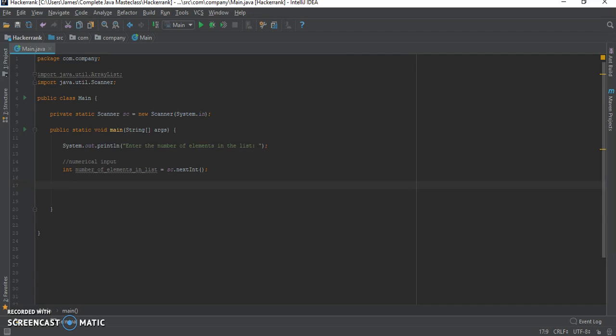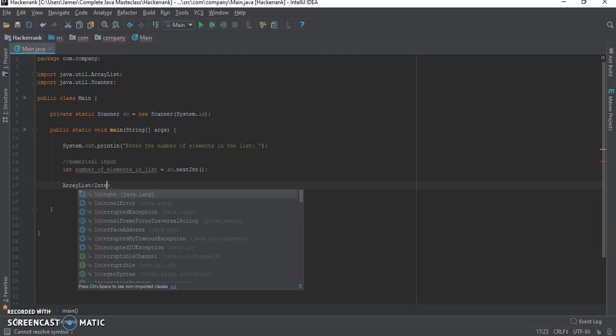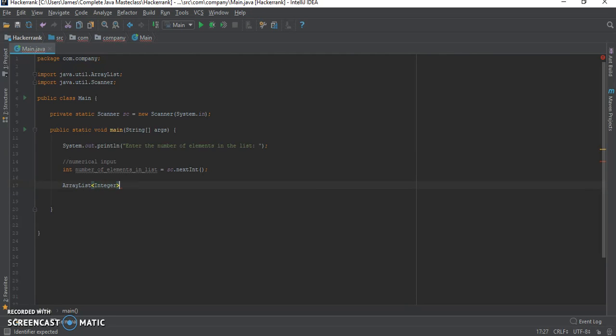Now, like I said, the ArrayList is a class, which is an implementation of the List interface. So we need to create an ArrayList, and it takes in the class Integer. We'll call it sample.